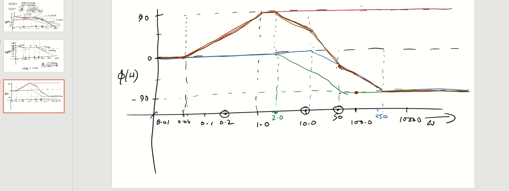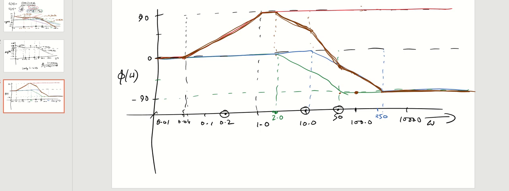So in the phase contribution the only thing that is left is the blue one. So you'll latch on to this blue one, and hereafter at every point the red and the green will cancel each other. So the overall asymptotic plot is then this, this, this, this, this, this, and this. Okay.